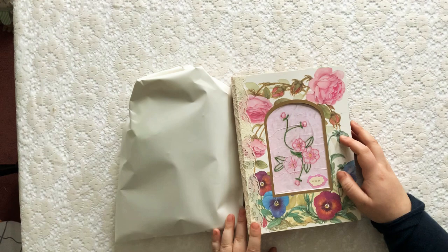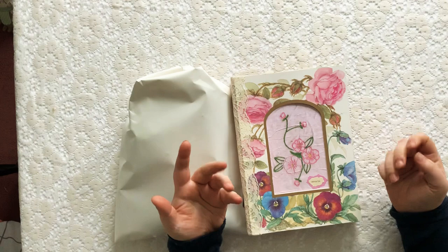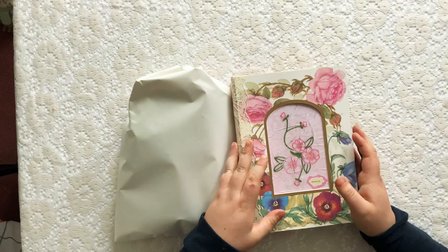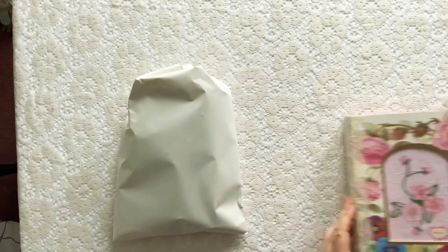He popped them all in this envelope — I have no idea what he chose. We're going to unpackage it together and see what I can use today. This is just a bit of fun. Sometimes you can get into a journaling rut where you use the same supplies over and over because they're your favorites, and this challenge will push me to use some stuff that might not have been my first pick but can still be really cool.